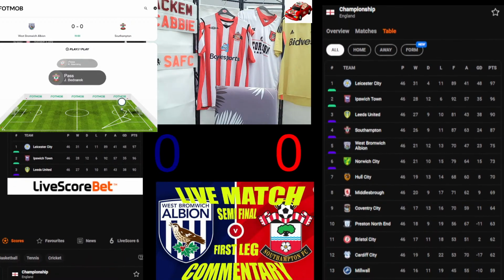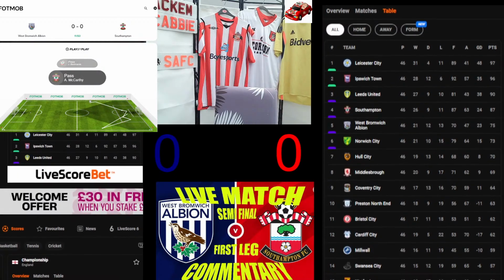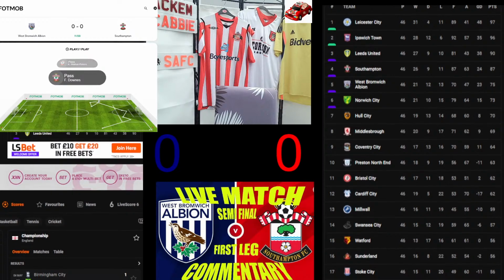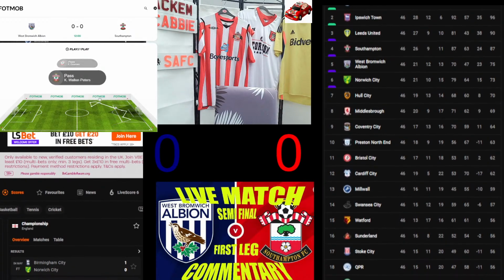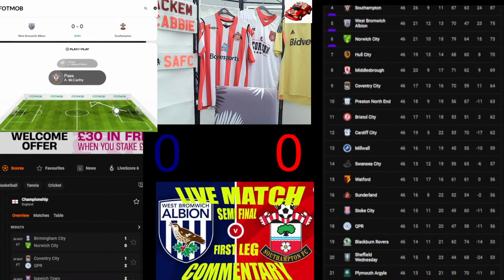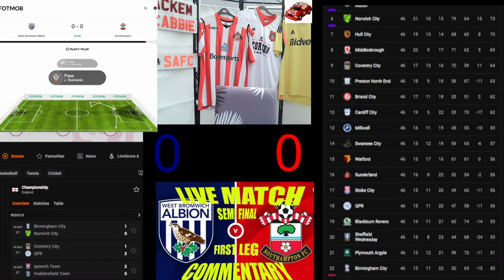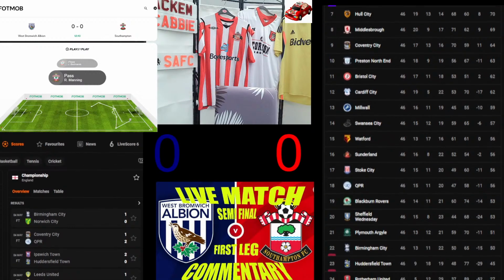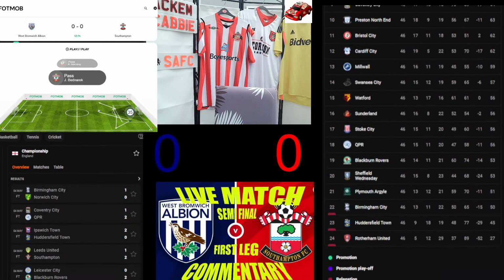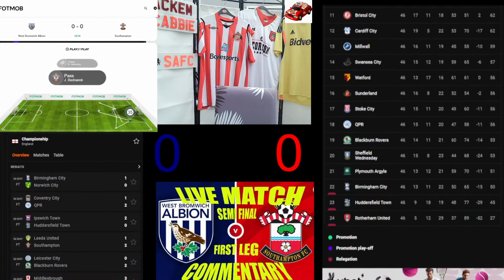Well, I'll tell you what, that is a real danger, that throw, isn't it, from Furlong. There's plenty of distance on it, and then there's a competitive edge in the box there. Shakuzlu won the initial head up. Actually, it wasn't convincing from Alex McCarthy in goal. There's no doubt there's West Brom players in an offside position, spotted by the assistant on the far side. But McCarthy could have come and caught that. You know, he's tried to punch and didn't make a very good job of it.